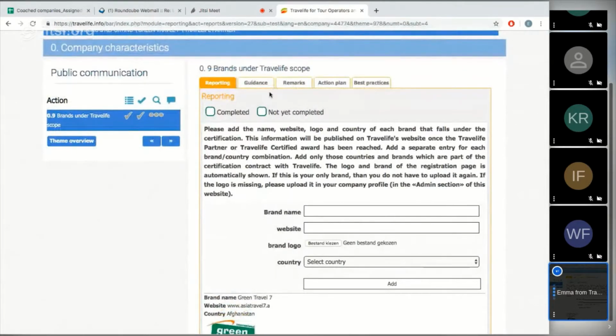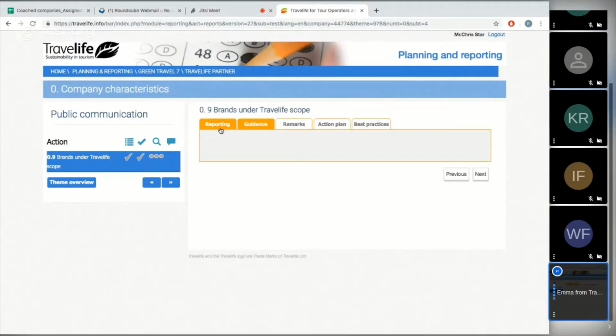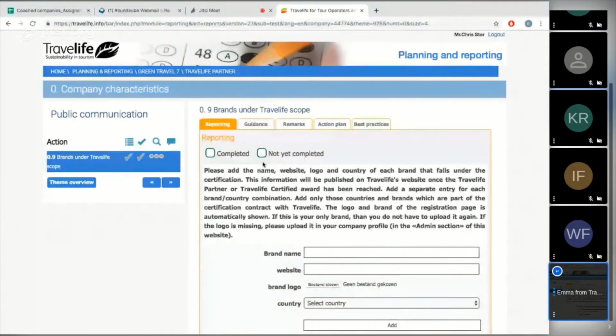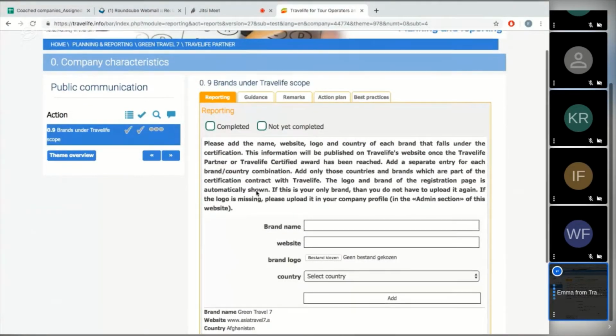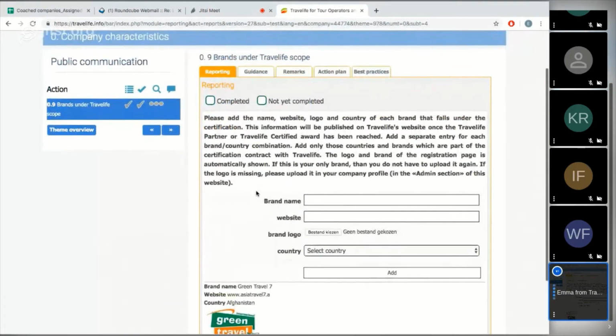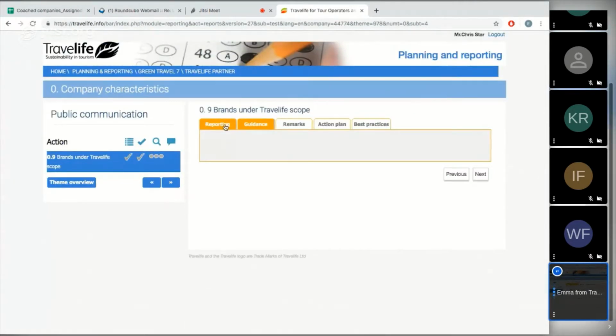But next to that, you will see a guidance tab. And for this specific criterion, there is no guidance, but for a lot of criteria, there is. So if you do not understand a specific criterion or what we ask from you, or you need literally some guidance for it, then you can view this tab, and there's often an explanation.